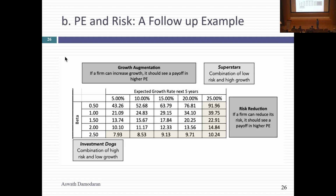But if you think about what this tells companies, remember, if you're a high growth, high risk company, there are 2 ways you can try to pump up your PE ratio. One is you can go for even higher growth. The other is you can actually try to reduce risk. I think too many high growth companies get so focused on growth and growth and more growth that sometimes they forget that the best way to increase your PE ratio is to actually start to scale down your risk.